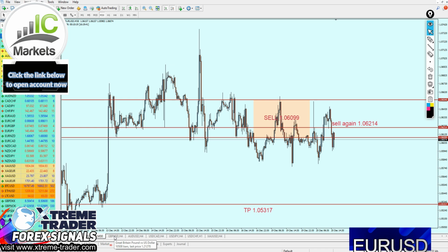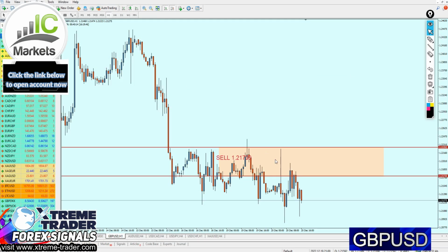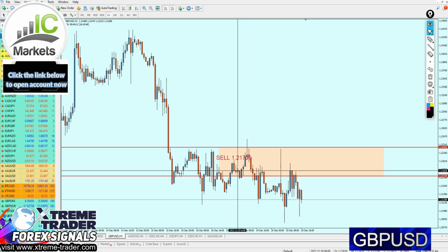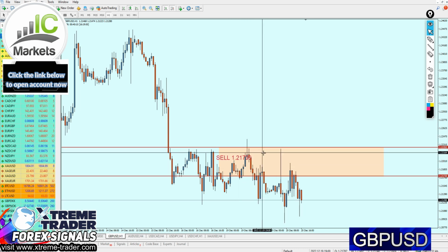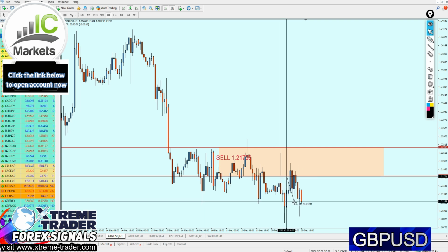Let's now move to the Pound USD. Alright, so the same goes for the Pound USD. The signal has been ranging inside of the safe zone. It exceeded it a little bit, but again, the candles did not close above the safe zone. Again, guys, please be careful and wise, and please understand my signal system. I always tell you to close the trade at a loss only if the signal has closed above the safe zone. However, the Pound USD signal is still working fine and currently running at about 47 pips of profit.